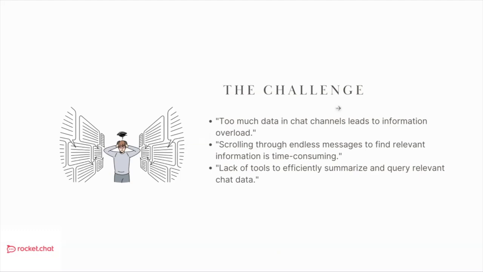Finally, task management and meeting scheduling can be disorganized in a busy chat environment. When your team is discussing multiple things at once, important updates can easily be lost or forgotten. Without a system in place, keeping track of flight bookings or meeting times becomes chaotic. Those issues are exactly what the AI Query Bot is designed to solve. Now, let's see how.